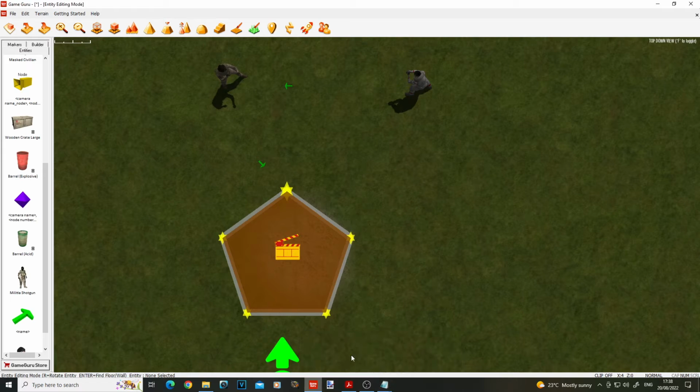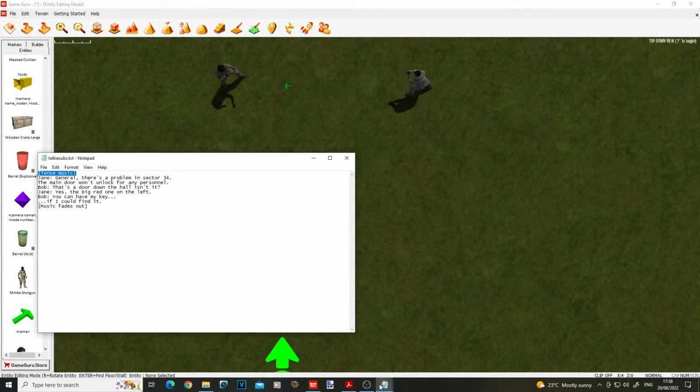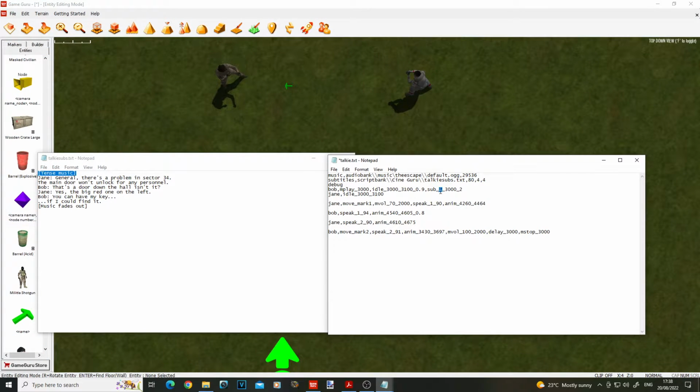It wants to be on screen for, hang on, I've got too many text files open at once. There we go. Right, so it's the first line of our subtitle file. It's going to be on screen for 3000 milliseconds or 3 seconds. And then we also get to specify which line the subtitle is on. Remember when we specified, you can have up to 2 lines of subtitles at once, by the way. We specified where the top line should be, 80% of the way down the screen, and then the spacing for the second line, which is 84% of the way down the screen. What we're saying is we want this to appear on line 2, so 84% of the way down the screen.